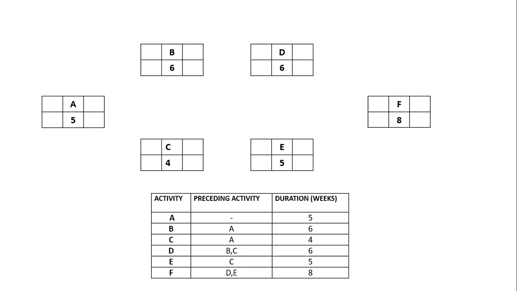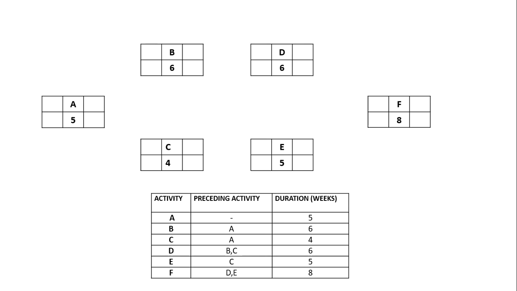I just created a table for the exam question. It could have been set out like this, just like you see this table at the bottom. I just drew up the table from the chart that's on the exam paper. That is to show that you could have gotten a table like this and you had to draw it like it's presented on the exam paper. So you see you have the activity, the preceding activity, meaning what must be done before that activity, the next activity, and how long the activity is going to take, the duration.